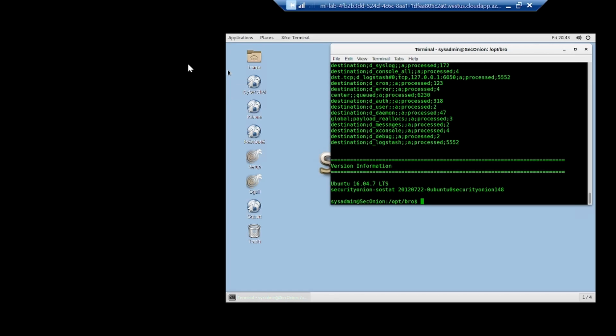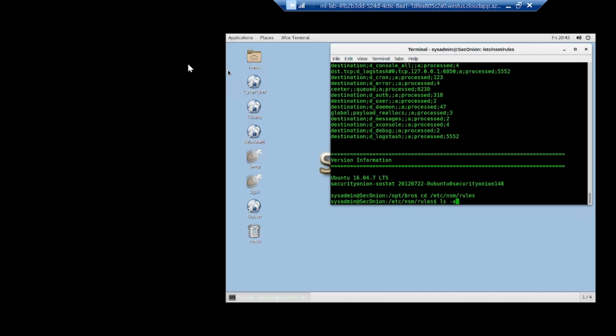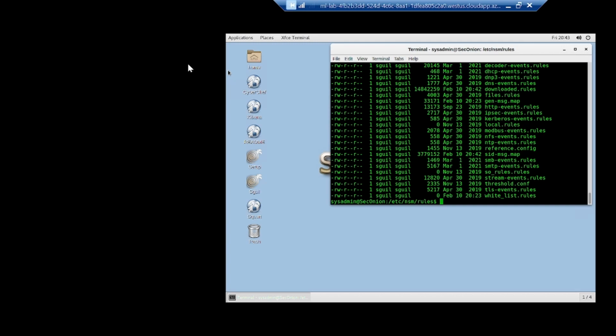All the IDS rules, downloaded and custom, are located under cd /etc/nsm/rules. So this is the directory which has all kinds of rules, whether custom rules or downloaded rules. And then there is a threshold configuration also under the same directory.